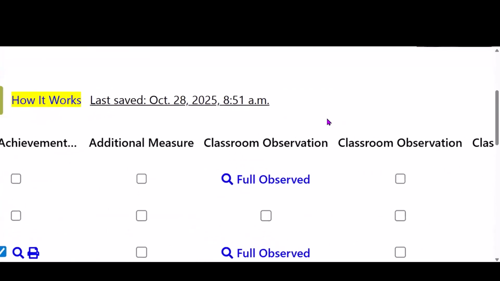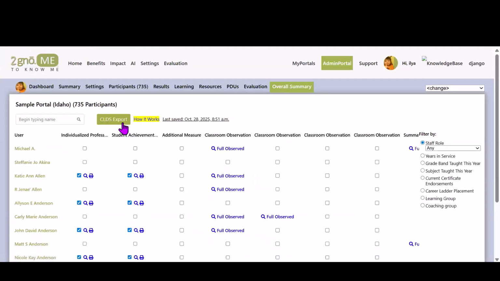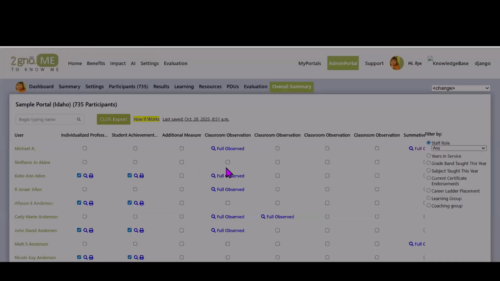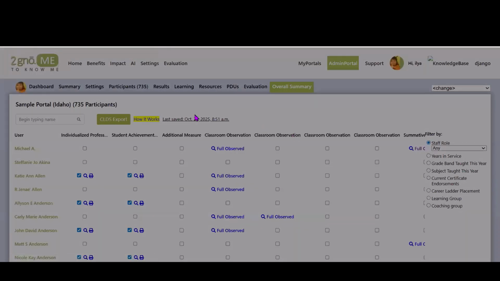Like here, you see where it says last saved? Oh, I have tried it a few times, but I never could find where this was going to download to. But now that I see it, and I've run the report. Yes, I have run the report, but it's pulling up a staff member from last year in my report, and some of my staff IDs are not in the report.